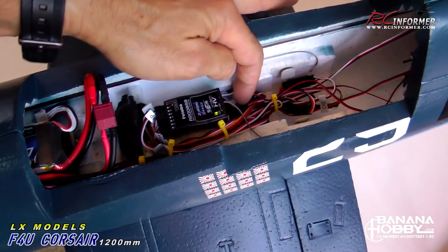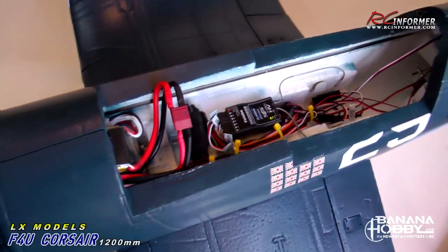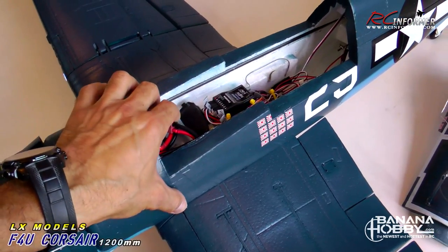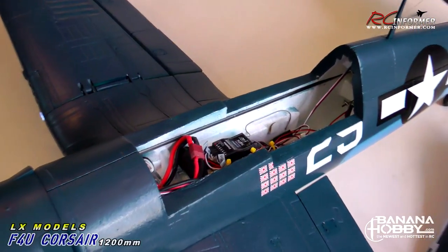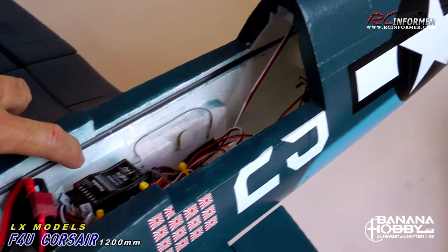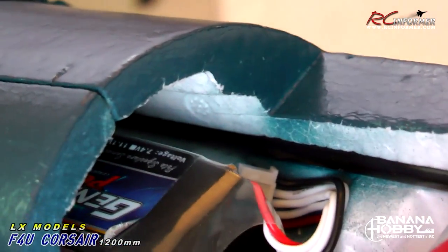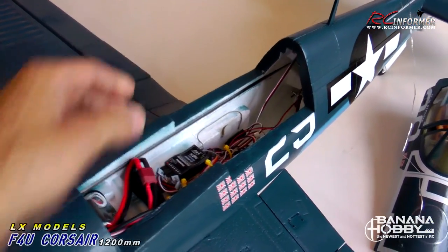For those of you that want to remove the wing, those multi-connectors to get the wings on and off — you don't really need it with this airplane. The wings fold up and you can just put it right in your car, which is one of the beauties of it. One thing I would suggest adding to this airplane — for some reason it was not on mine, I don't know if it was something the factory missed — is the carbon spar. I ran a quarter inch carbon spar, 0.25 inch, all the way back. There was a trench there for it. I just cut the right length, took some contact cement, and cemented it in place.